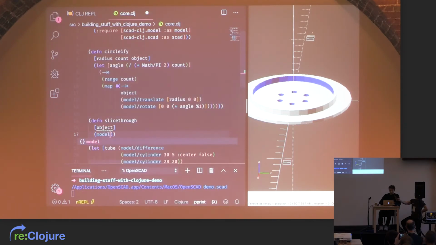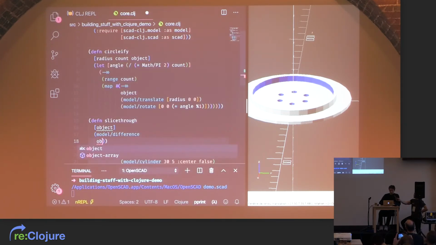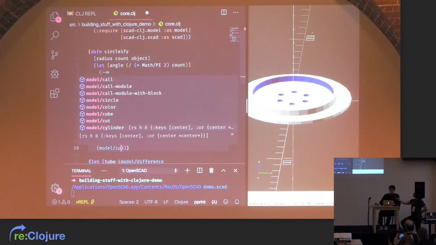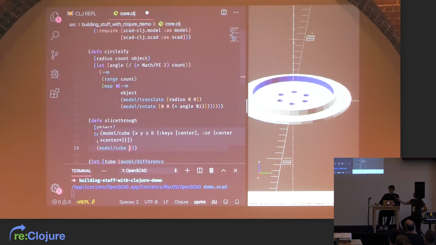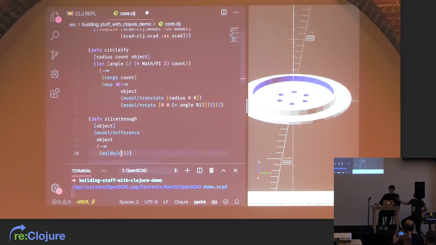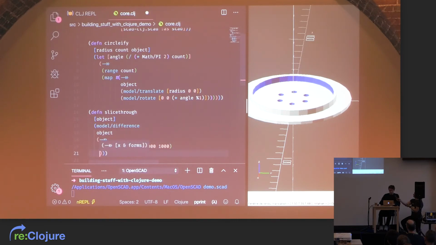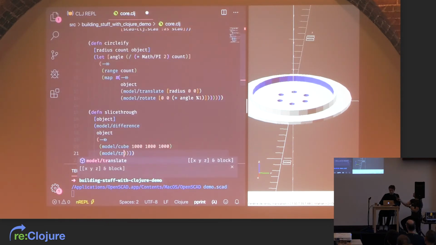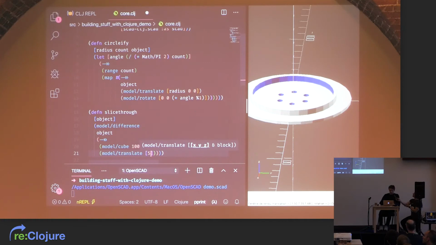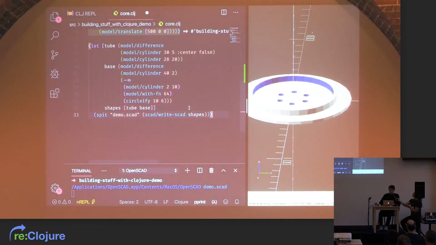So let's just do that. Difference between the object and a really big cube that will move to the side. Okay, so let's pass our object to the slice-through function.